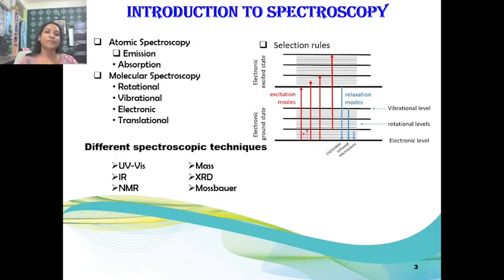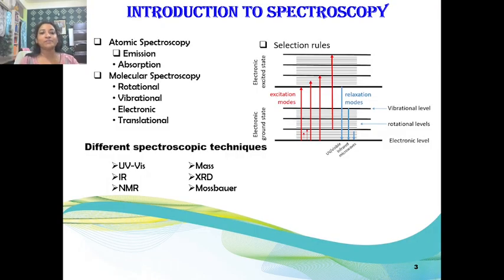What is atomic spectroscopy? This is actually related to atom. Whenever we give any energy to any atom, then it will absorb the energy and the outermost electron will absorb this energy and go to the higher excited state, and which is known as absorption spectroscopy. Means the related spectroscopy is known as absorption spectroscopy. And again, when the excited electron will come back by emitting the radiation, it is called emission, and the spectroscopy related to emission is known as emission spectroscopy.